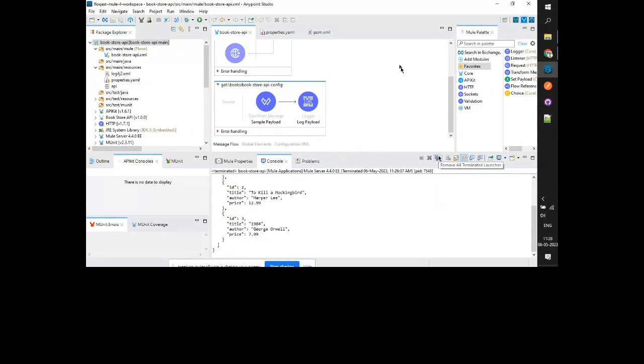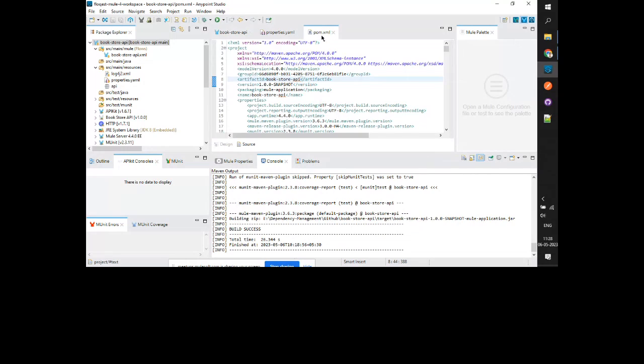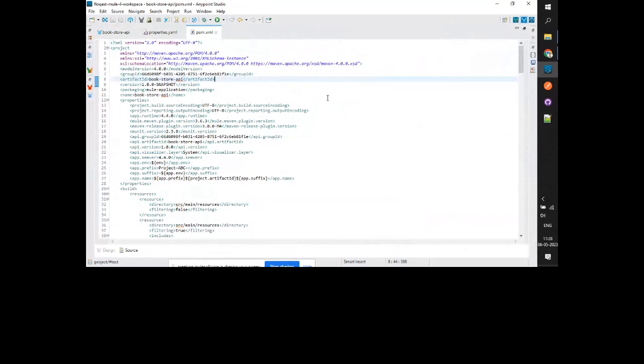Can you go to the pom.xml? Can I parameterize this group ID, the top group ID? You can answer in the chat section. Can I pass this value during my runtime? Anybody tried it? Sham, did you try this? If I say here dollar curly bracket group ID, will it work?